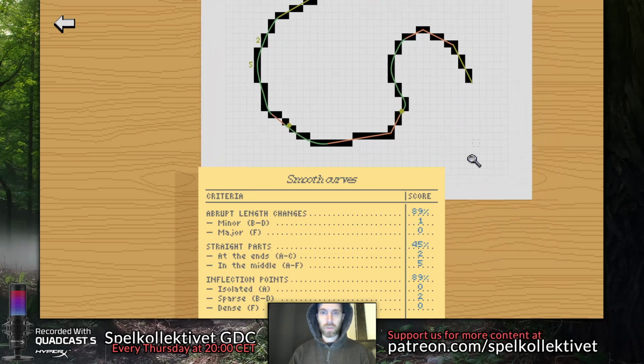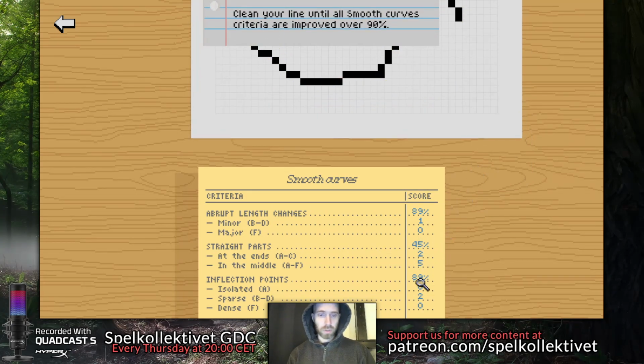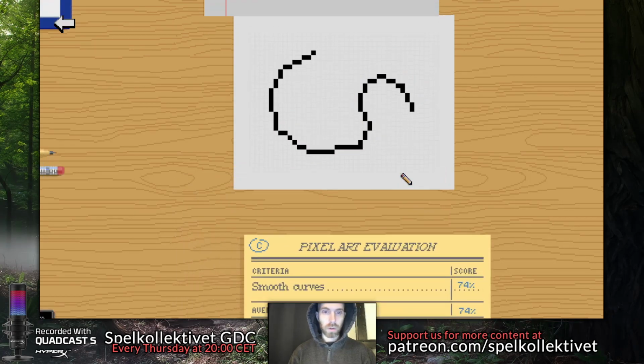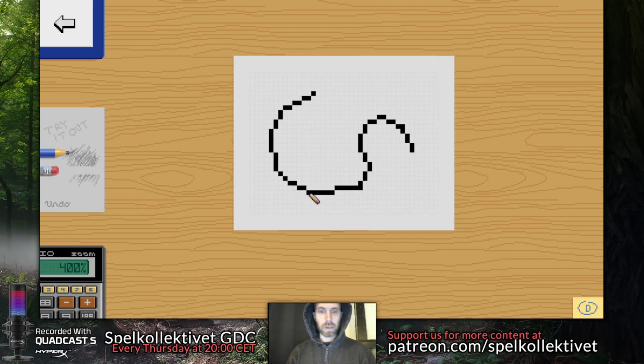Then it shows you if you have parts that are too straight, like these, especially because of the way I drew it with a bunch of straight lines. And it also detects inflection points, which helps you find any changes of curve where they shouldn't be. And then it asks you to clean it up until it looks a little bit better.